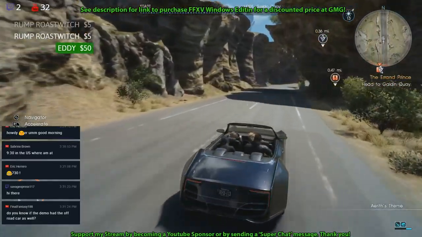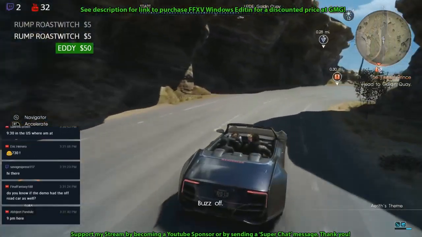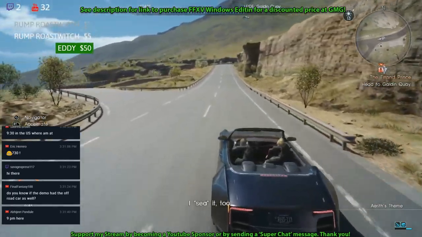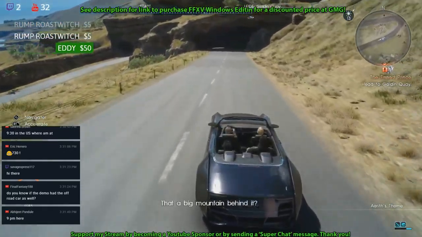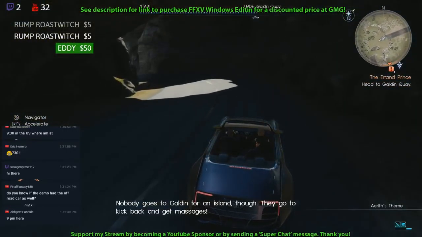It doesn't, Final Fantasy, unfortunately. What's that? So the demo has all of the content, minus perhaps some side quest content from Chapter 1, but it does have all of the story content. That's Galdin Quay. Now, the ability to upgrade to the Regalia Type D, which is the off-road car, is from a quest which comes later on, after Chapter 1.